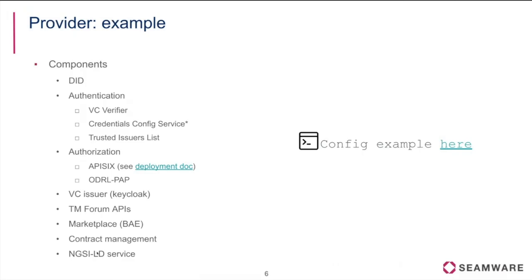And as a side note, since the connector for the TM Forum APIs already deploys a context broker, a Scorpio context broker, as you will see, we just reused that context broker for the service as a demo purpose to be exposed. But in real life, it's not a good idea to expose the context broker that you use for the TM Forum APIs. It's better to have a different context broker or another NGSI-LD service.